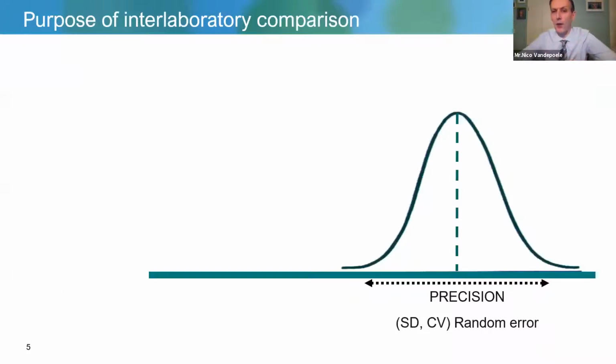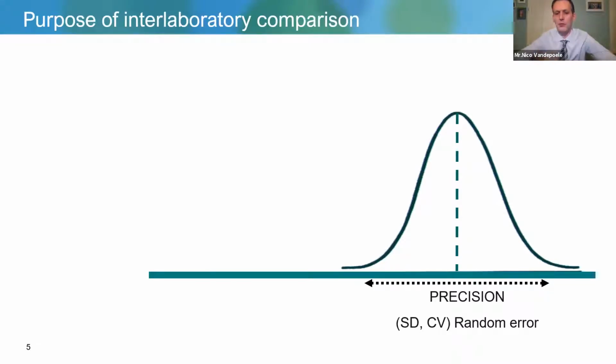I always want to start by explaining the purpose of the interlab comparison, but also the definitions. You always see that normal distribution, as you can see here on the slide. That normal distribution appears when we run a sample over and over and, unfortunately, don't get the same result every time. That would be the great solution. If we had exactly the same result every time, we wouldn't even be talking about these things, but we all know this doesn't happen. So you get a result a little higher, a little lower. And when you put all these results together, if you measured hundreds of them, you get this normal distribution.